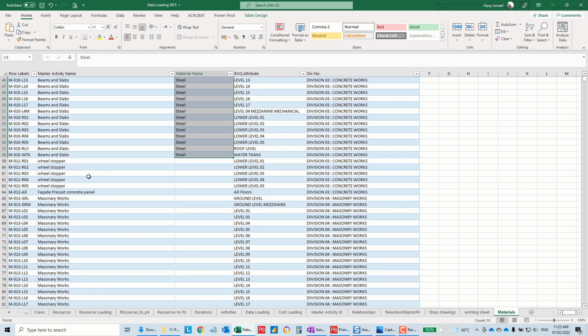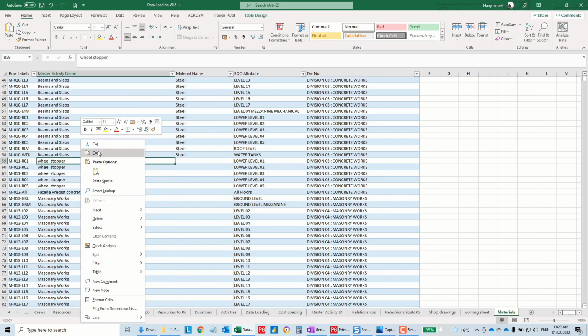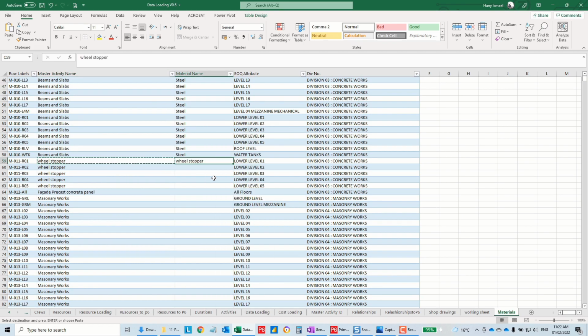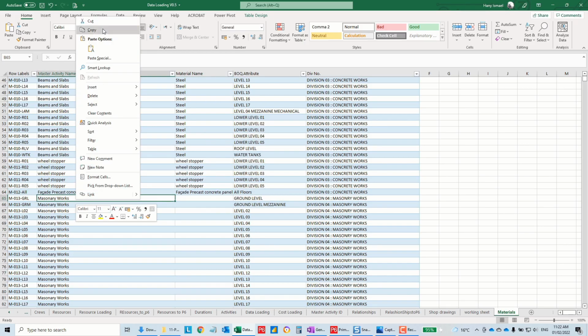Okay. Wheel stopper, it is a wheel stopper. This is a wheel stopper. Facade precast concrete panel. This is a material for itself. Okay. Masonry work. It is a masonry work.